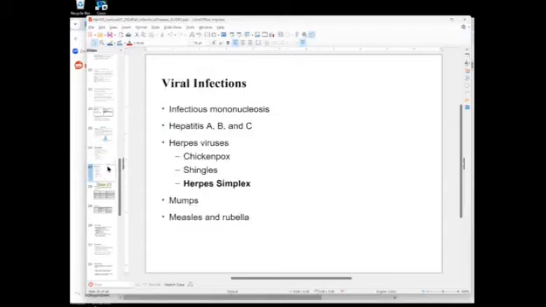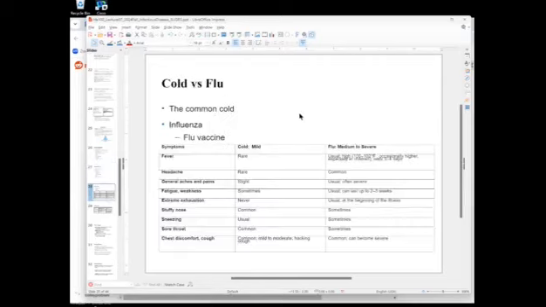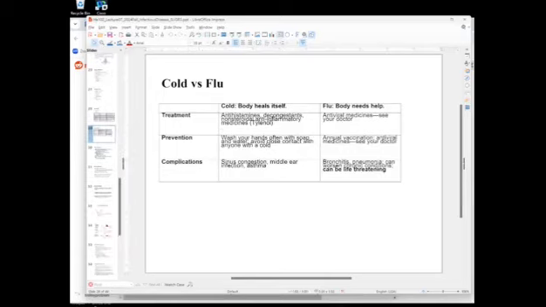Here's a few slides of various well-known infections, just to let you know as an example. For those who are wondering, what's the difference between the common cold and the flu? Here's a slide for that. Treatments for it. Because the cold is so mild, it rarely ever leads to a serious infection, although sometimes it does. Especially people who are immunocompromised.